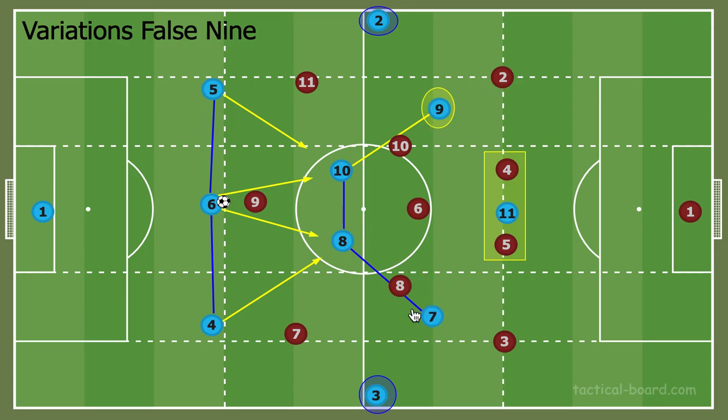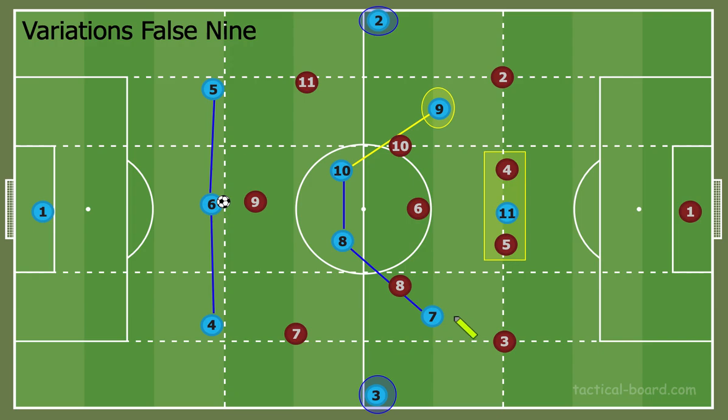So we still have the numerical superiority of our 4-man midfield, but now there are more advanced players in the half spaces, and we have more diagonal passing options from the first line of build up into our second line, and now we have more occupation in the half space in wider areas.